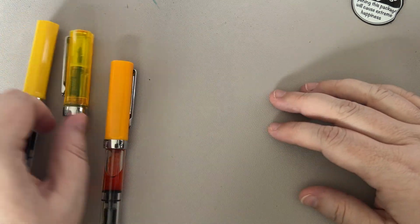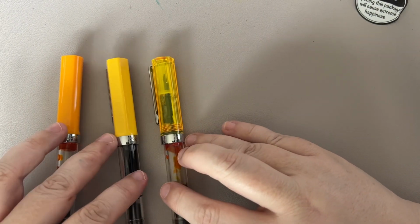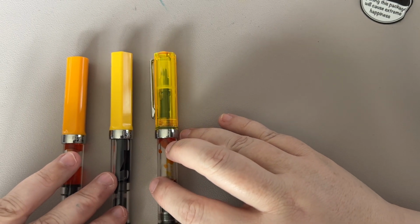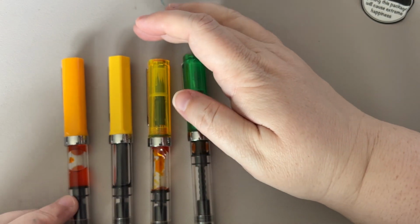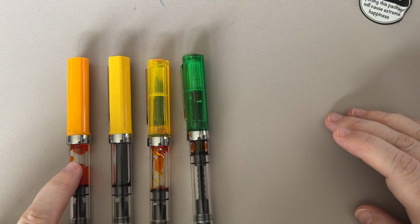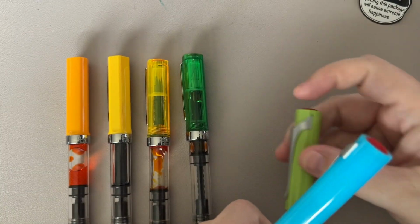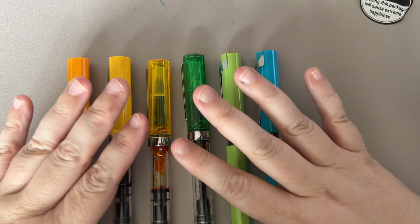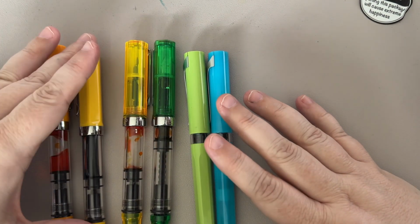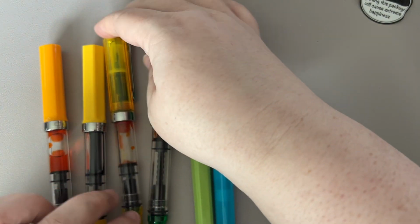Let's see the pens laid out. I'm going to lay them out in a slightly different order than I have them on the paper, because I want the transparents to be together and I want the saffron. Yeah, see, this is Iowa and this is Honeybee Eater. That's how I should have had it. Then we'll put the swipes together. Oh, kind of a rainbow. I gotta fit 10 pens in here. I should just not do this on camera and just cut to it when it's done.